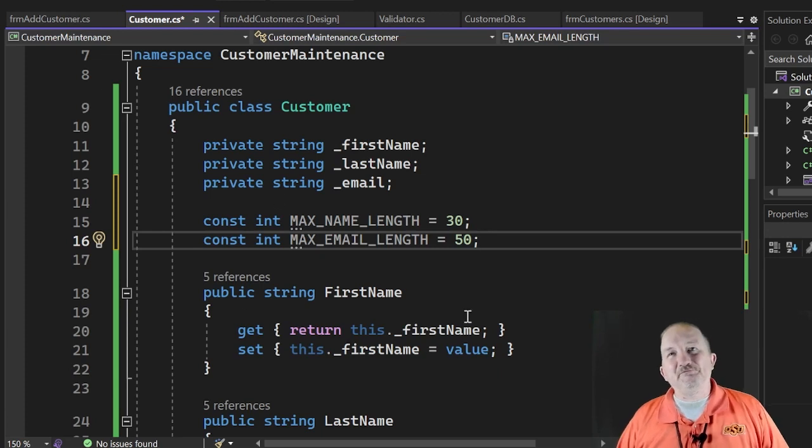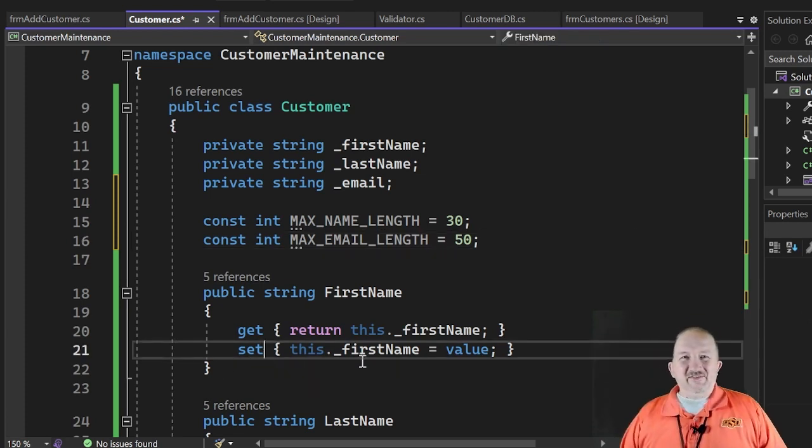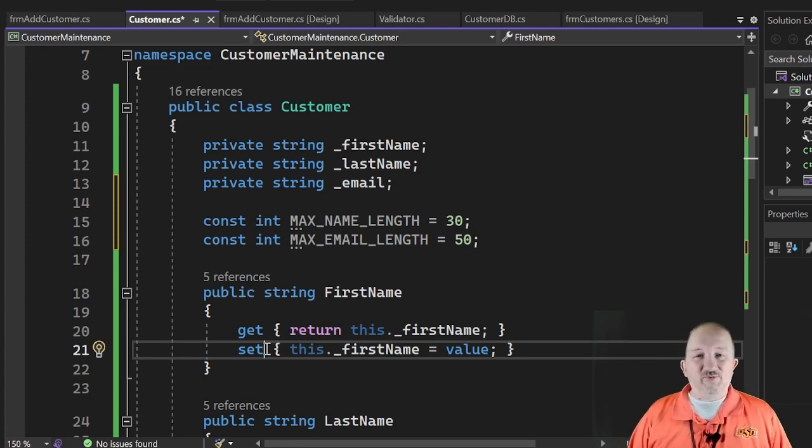Okay, sorry about that. So what we're going to do, and this kind of confused me for a little bit at first, the way that the author has this written here, because he says to add the code to the set accessors for the first name, last name, and email properties. The reason that confuses me is because an accessor in almost every other programming language is known as the getter. So the get is the accessor, and the set here is called the mutator. So really what we should be doing is adding the code to the set mutator for the first name, last name, and email properties that will throw an exception if the value is longer than 30 characters.